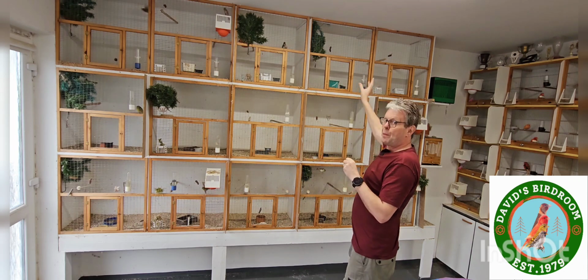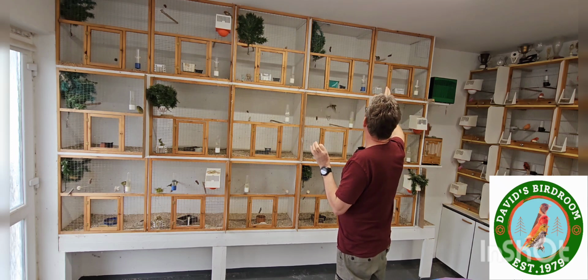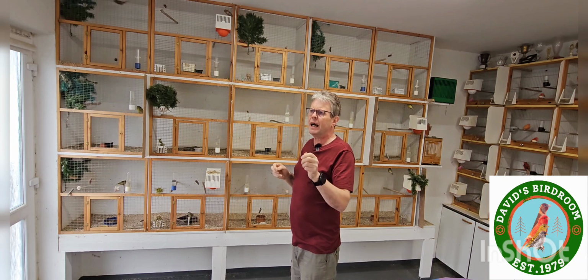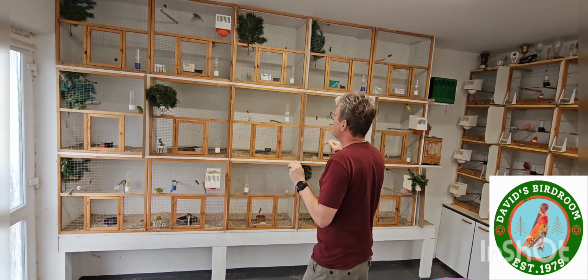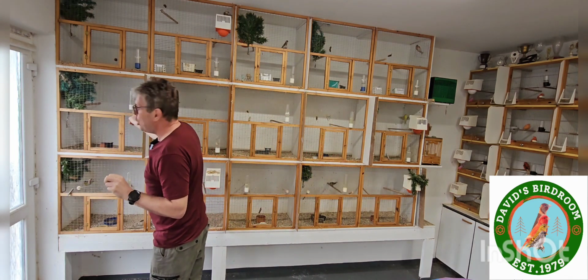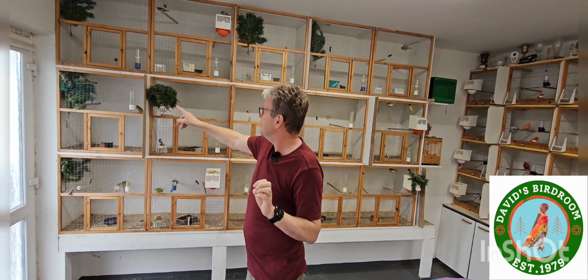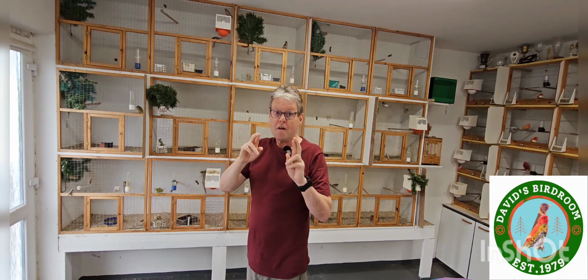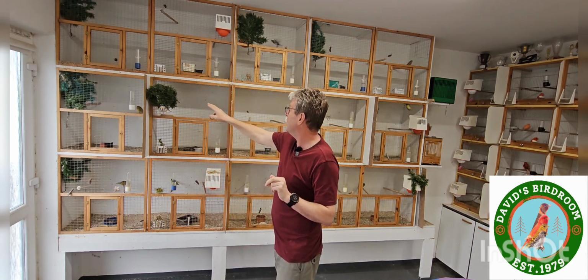This pair, we have a pair of redpolls, a pair of browns, or cinnamons, whatever you like to call them. Now, up in this corner, she's sitting on eggs from the middle of the week. So she's sitting tight, doing okay. This pair, we have a pair of siskins, a brown pastel cockbird to a brown hen. Now she's sitting on eggs. I think she probably could be on her 3rd egg today. So fingers crossed. She's decided to go to the inside nest. I've also an outside nest.